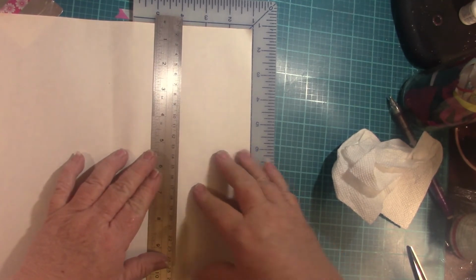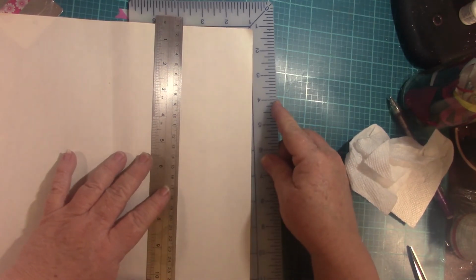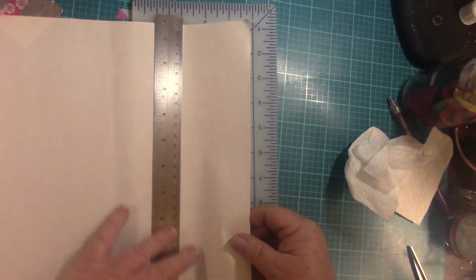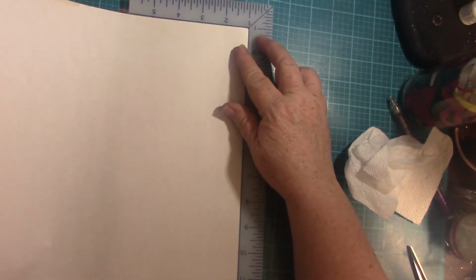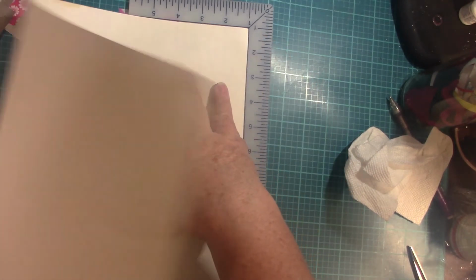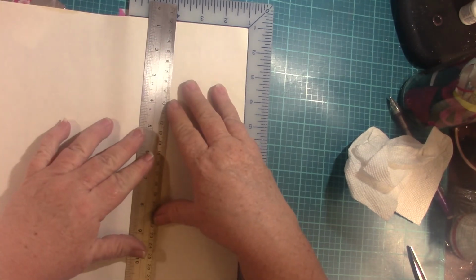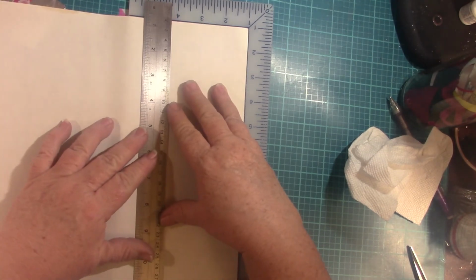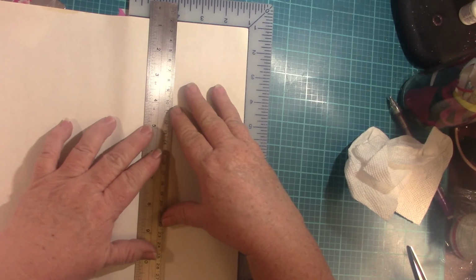Now I do have a paper cutter. Why does that look like, is the paper itself not even? Let's try this side. Okay, that's a bit better. Maybe that side isn't even for some reason. My ruler. When I first started crafting and working with paper, I didn't have a paper cutter. This was the way I cut my paper.